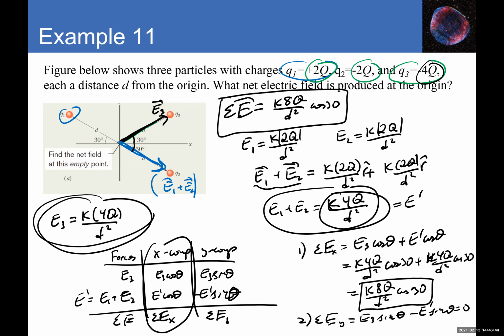But the idea here is that even if it's electric field, you have to treat it like vectors. You have to calculate the net electric field in terms of vectors, break them down into components and things like that. And not forget the direction coordinates, in quadrants, and make sure that if the angle or the direction is negative, you include all of that, because these are vectors and you need to treat them as vectors, even though technically it's not a force. But you should see that it's pretty much identical to the net force calculation. It's just electric field.